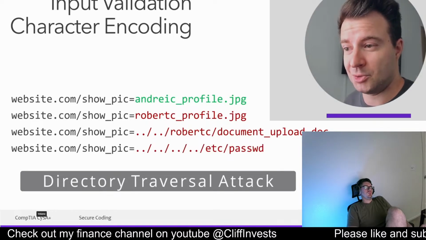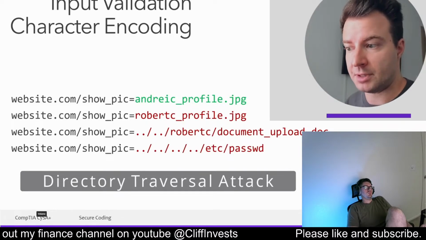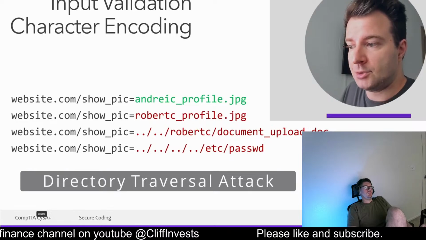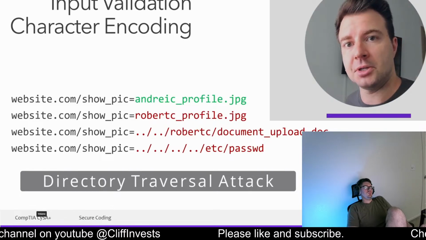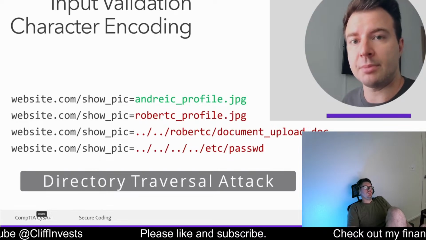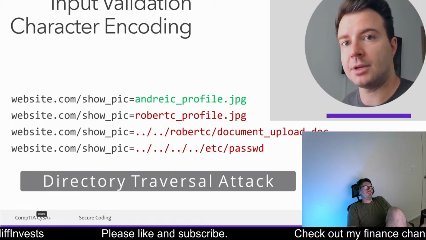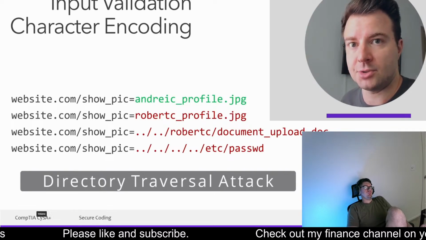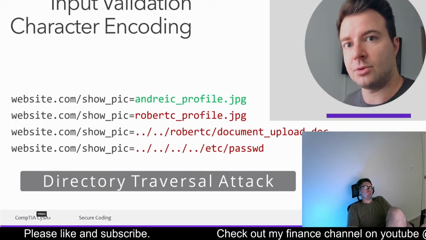I can think about doing even more. I mean, if directory traversal works, then I should be able to reach any location on the web server as well, as long as the web server application that's hosting the web application actually has enough privileges to access those locations and to open specific files.